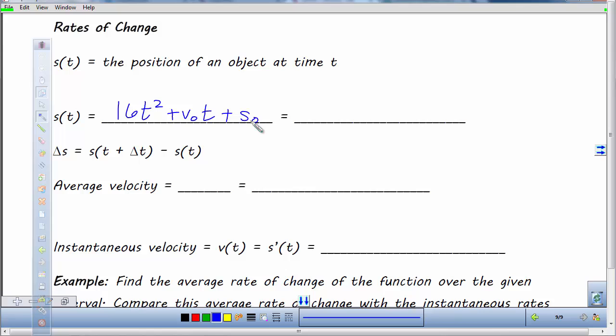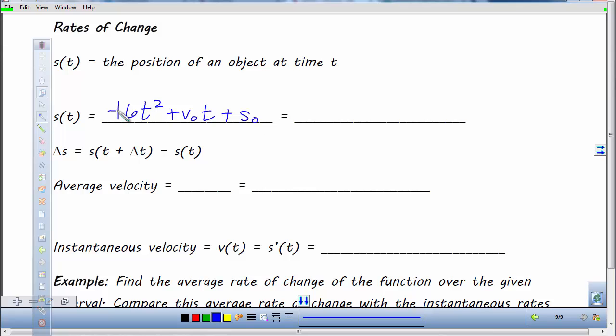Okay, here we've got the change in position. So if you're at this position at time t plus delta t, and another position at time t, we calculate a change. Does that make sense, that formula? This is just like saying S of 5 seconds minus S of 3 seconds. There'd be some change in position, right? So it's just one way of writing it, where delta t represents the amount of change in the time.